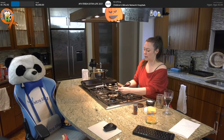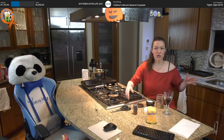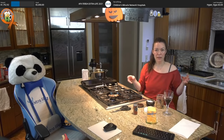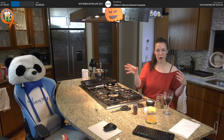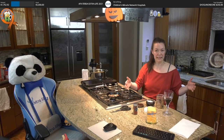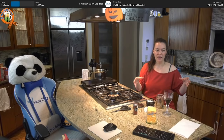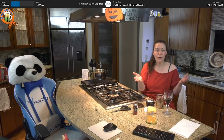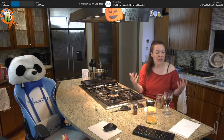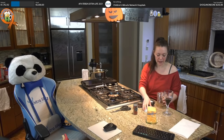I actually yelled at my mom about this recently. She does not cook at all, my Korean mom, and she was making a big batch of kalbi, like marinated short ribs. She uses it from a bottle, but then she churches it up and adds extra stuff. But she's making a big batch, and I saw her using this big plastic container, and I was like, where'd you get that? She laughed and said it's just a plastic shoebox that you can use for storage and stuff. I was like, is that food grade? She's like, what do you mean? And I was like, that's not food grade plastic. You can't be marinating kalbi. Granted, it wasn't heated, but still, you can leach chemicals into the food. And so I kind of yelled at my mom about that.